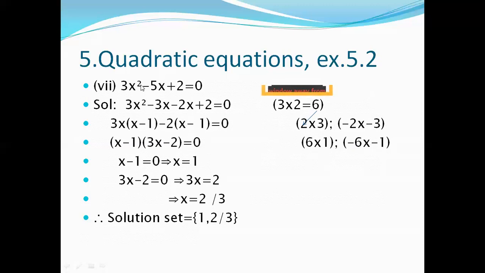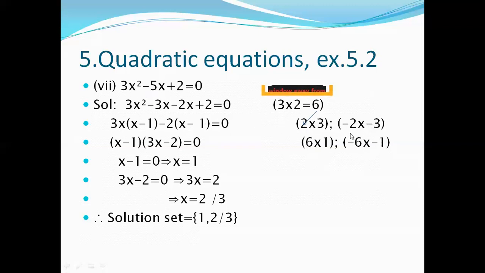So here the middle term is negative and you must get 5. So which terms do you consider so that you will get 5? Suppose you take 6 and 1, 6 minus 1 is 5, but that gives plus 5, and this is minus 5. So this is not possible. When you take these two, minus 6 minus 1, it will become minus 7, but here it is minus 5. This is also not possible. If you take this one, 2 plus 3, 5, and it is plus 5, but here it is minus 5. This is also not possible.